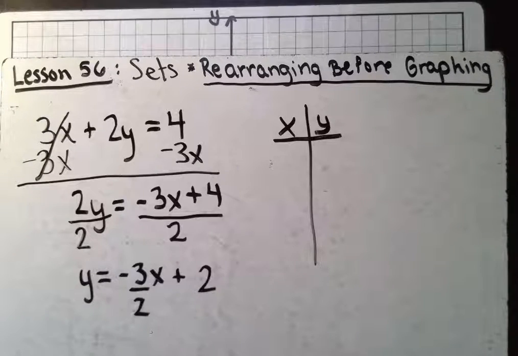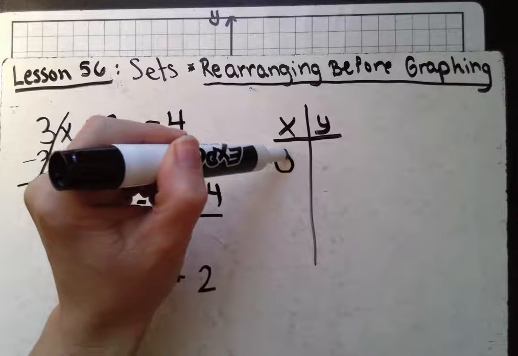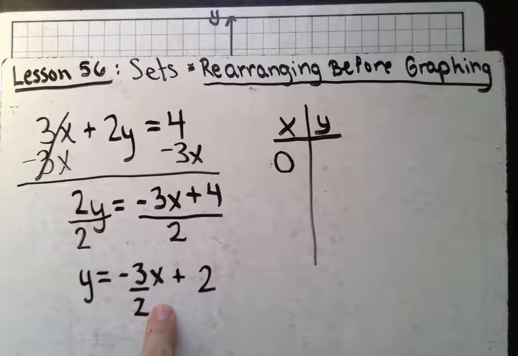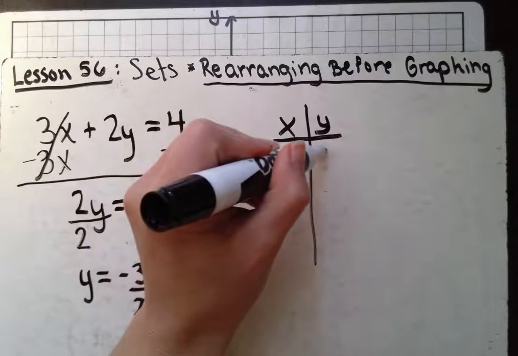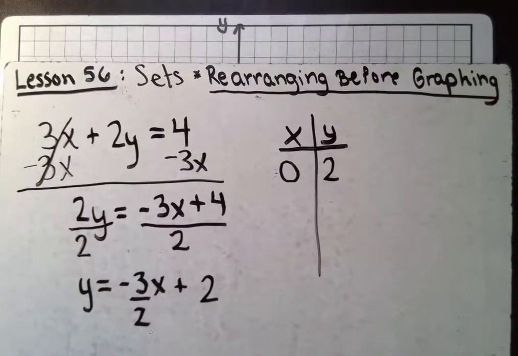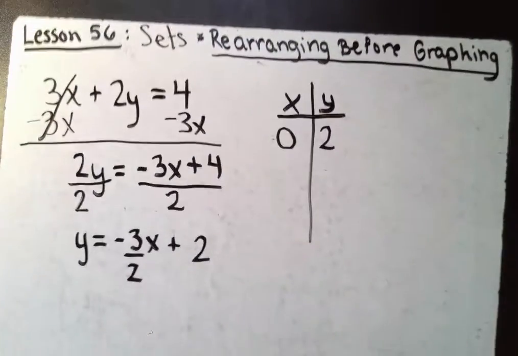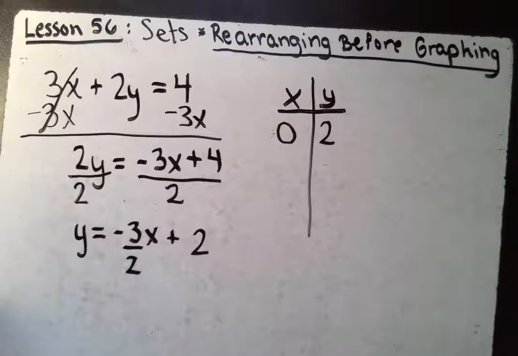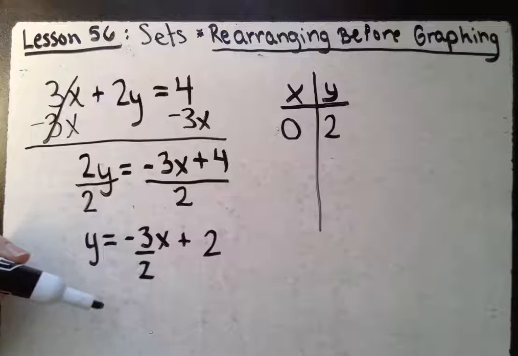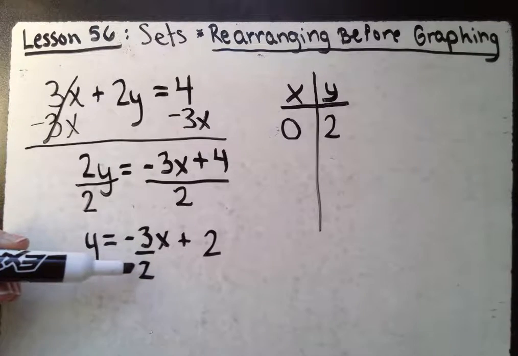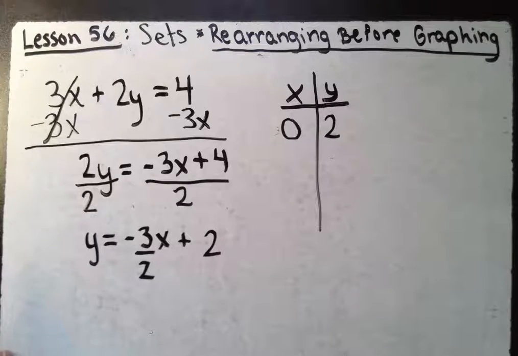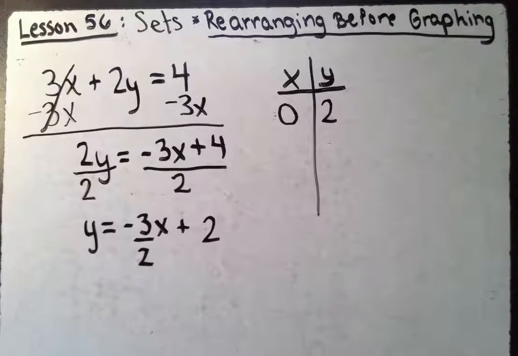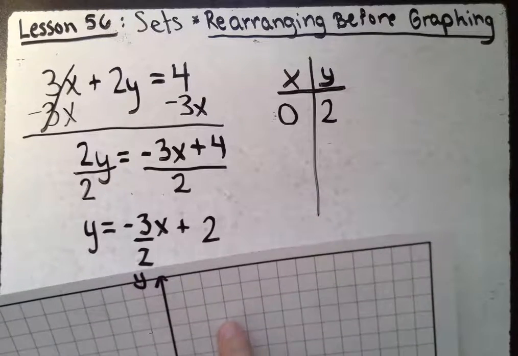So the most convenient value is usually 0. If x equals 0, y equals 2. So I could graph that on my coordinate plane here, 0, 2. What else? I want to pick another convenient value. Since this is a fraction with a denominator of 2, and if I want to cancel out that fraction, it's good to use multiples of 2. Because fractions are kind of annoying to graph because we don't have like 1/2 marks and things like that.